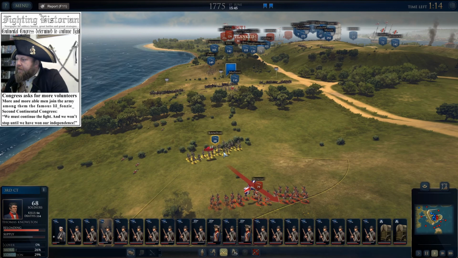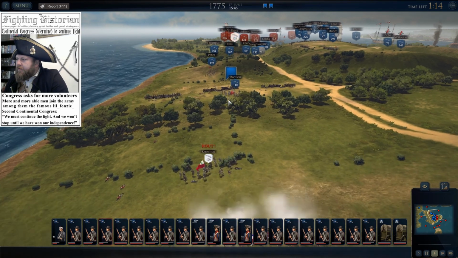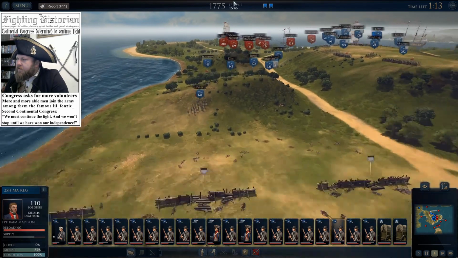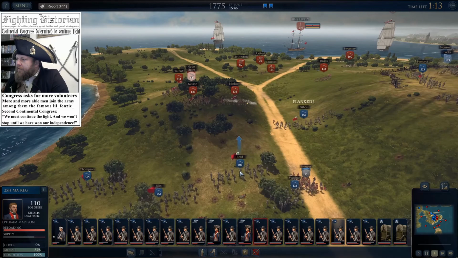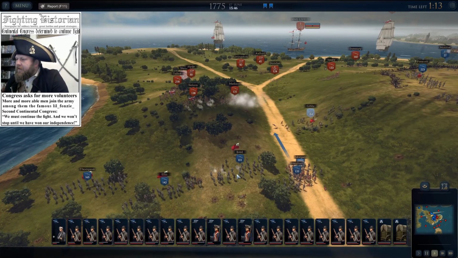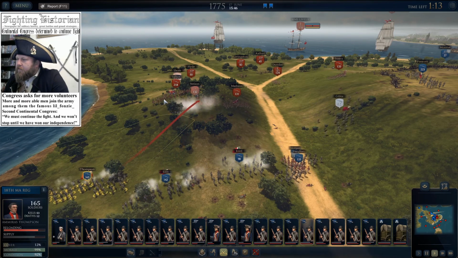So you please... Fire! They are routing. So let's bring them into the woods. And what's... So they need to hold fire. Oh, they are routing. Okay, let's take a stand. Attack them.